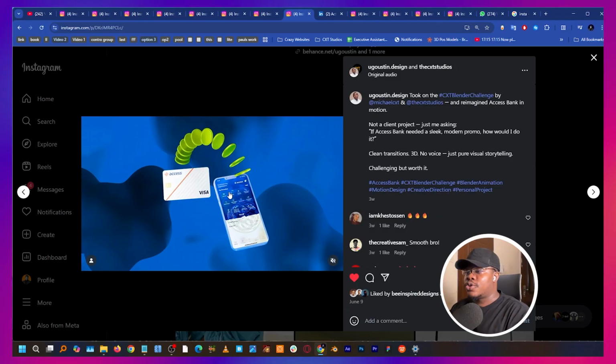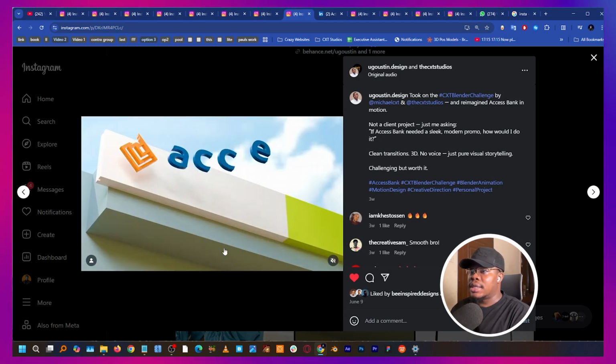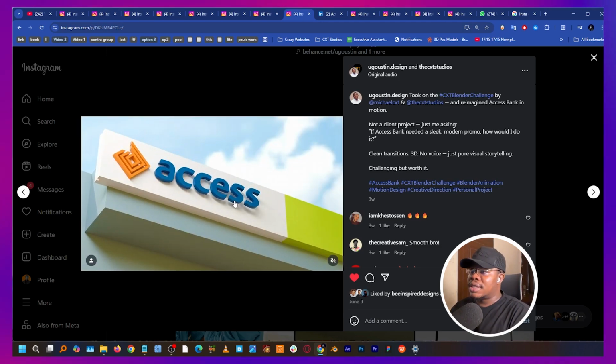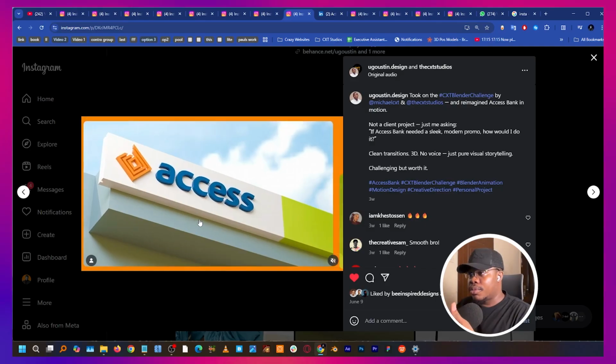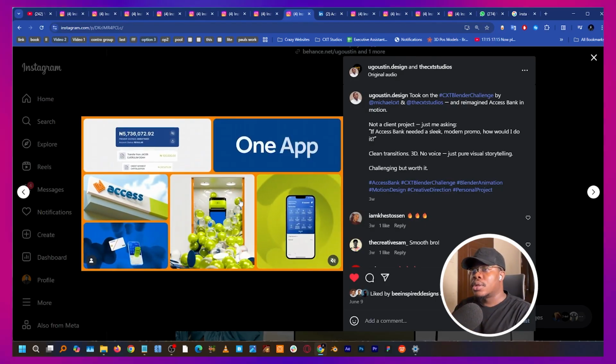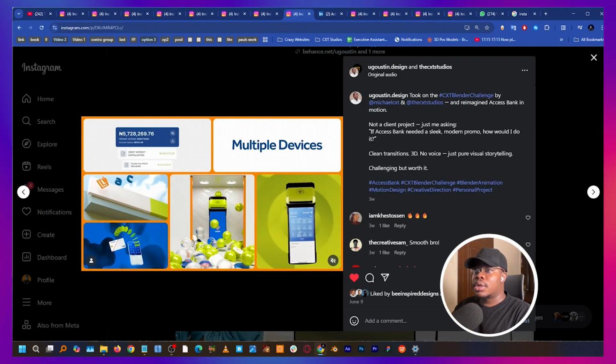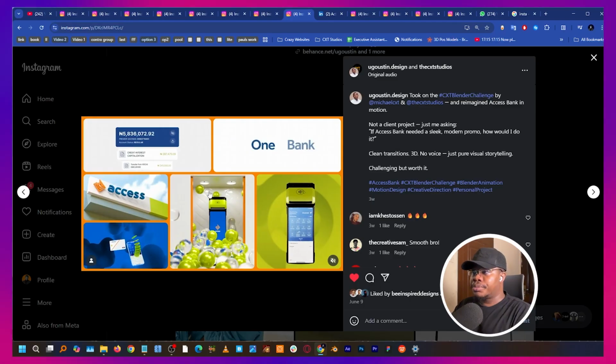He added an extra bit of creativity, imagination into his own, so I really like that. And the colors, everything looks nice and professional. It screams something that a bank would have actually paid or commissioned him to create for them. So really nice work overall.